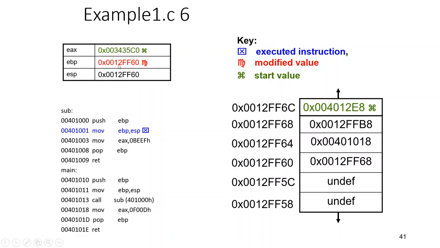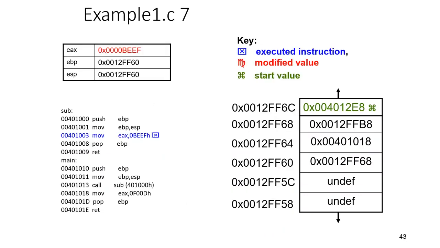Now we are copying the ESP into the EBP. Okay, sorry, beef into EAX. Now pop EBP: this pops into the EBP, and we are clearing up the stack. Return. As you can see, this is the instruction. Before pop EBP, this is all the stack that belongs to this sub function. So we clear the stack, and we have the return address for the return.